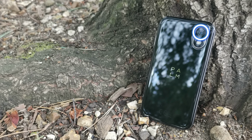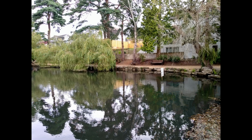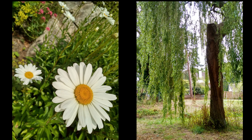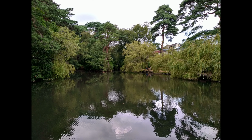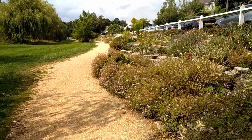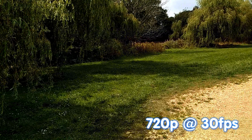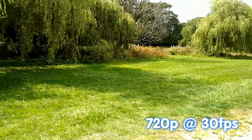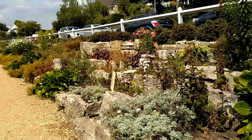Just a single lens adorns the rear of the Palm phone, a 12 megapixel sensor with autofocus and LED flash. Photos are probably about what you'd expect from this kind of device. Colour reproduction isn't half bad, but you're definitely losing the crispness that you're all but guaranteed with a flagship. You can also probably imagine that viewing back your pictures on the Palm isn't the best experience. Video recording whilst on the move is passable, with the Palm recording video at 720p at 30 frames per second. There is also an 8 megapixel selfie camera that takes some respectable selfies and enables an impressively quick face unlock.